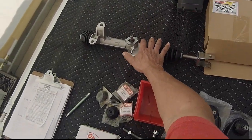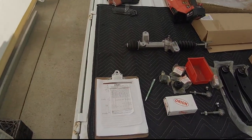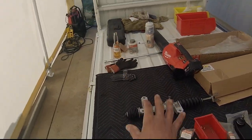I decided to add this at the last minute, and I had added the oil cap, but unfortunately they had that out of stock. So I'll be trying to reverse engineer that.